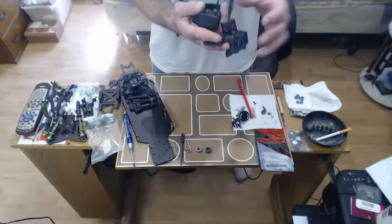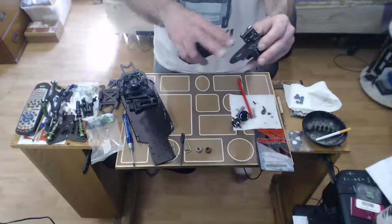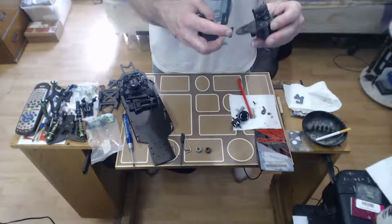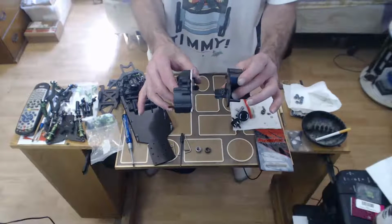It'll help a little bit, but I would think an aluminum motor plate with a little bit of thinning on it, some light ridges, just so that wind rushes over it and helps pull that heat away. I think that would be really beneficial. But overall, like I say, this one's got the toes on and that one doesn't.